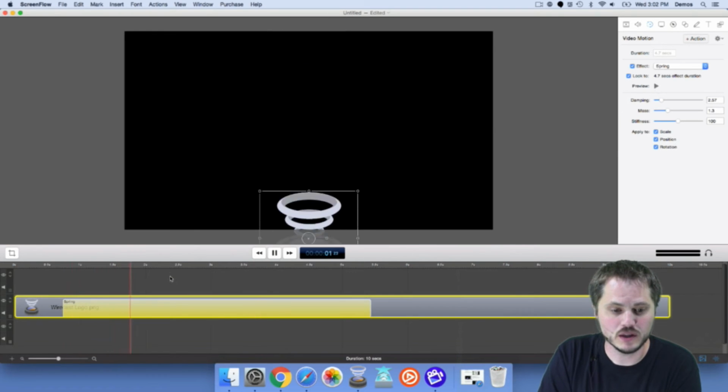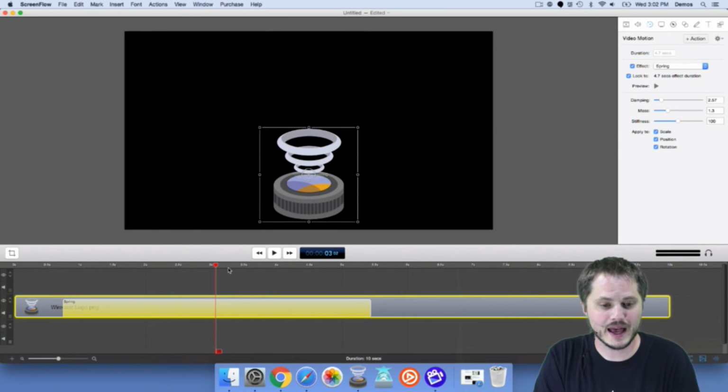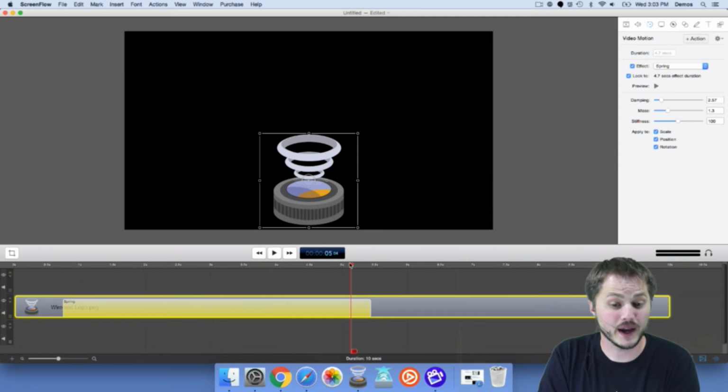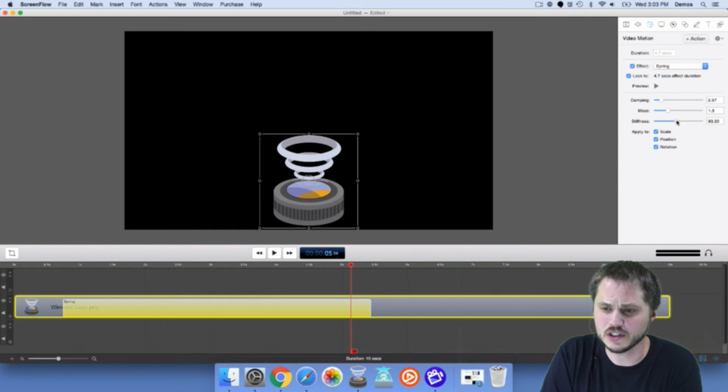But again, you can see the more mass that an object has, the longer it takes to come to rest, right? So again, the physics seem to be pretty accurate here. And it's kind of neat to see it in action when you apply it. Let's try the stiffness. Stiffness is currently set to around 100. I'm going to drag it down. Let's take the stiffness to like 5.